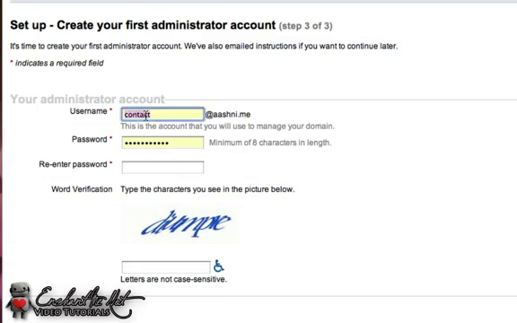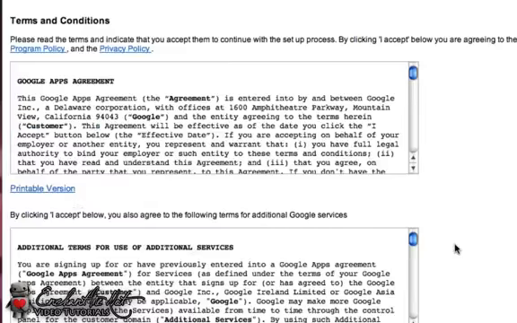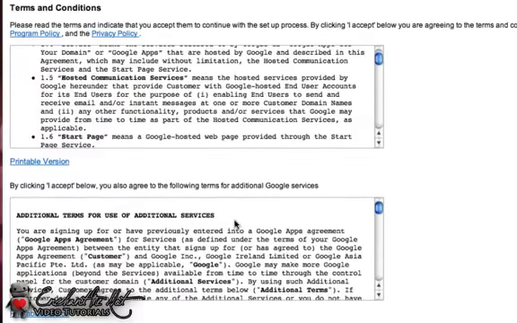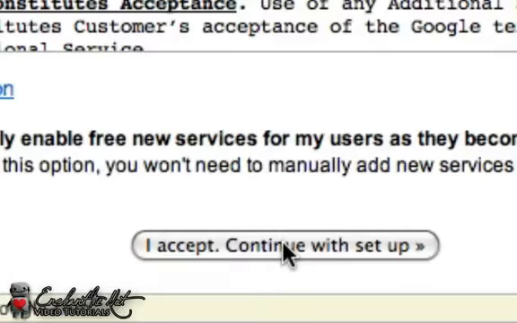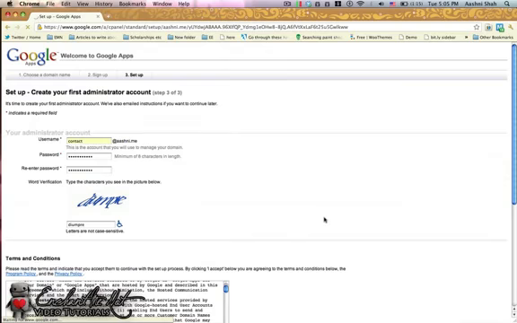So if you want to use admin or contact, that's what you can put in here. Then enter your password, and if you can decipher what these silly captcha images are, fill that in as well. And you should read these, they're very important, read them, and then just hit I accept, continue with setup.